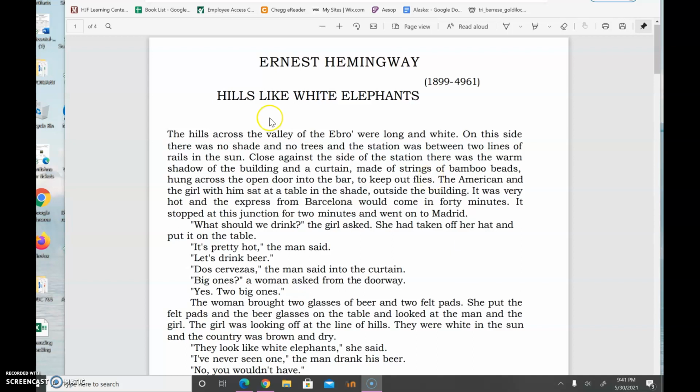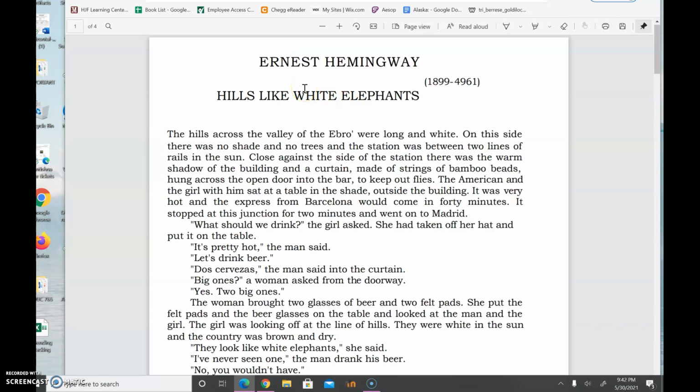Let's take a look at the start. Hills Like White Elephants. It's important to look at the title because Tovani's number one strategy is activating background knowledge and making connections between new and known information. So we know hills, right? They're mounds or lumps in the ground. And hills are being compared to white elephants already. It says like, right? So it's comparing two things using like or as, a literary device.